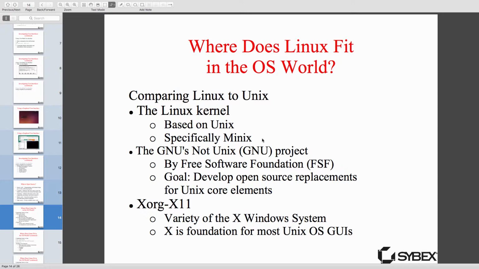Those are GNU tools, and we need those coupled with that Linux kernel in order to have a complete operating system. And then, of course, we need some way to display the GUI environment, and in a Linux-based world, that's going to be X11. So X is a windowing server that is used on Unix-based OSs to actually show that GUI or the desktop environment.